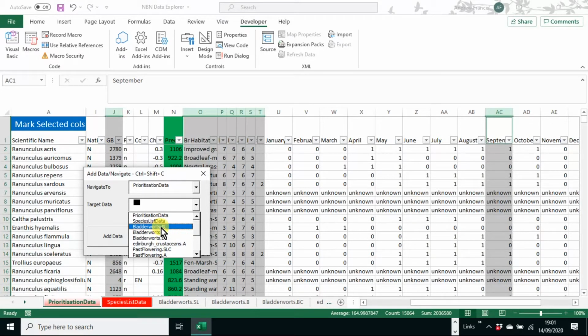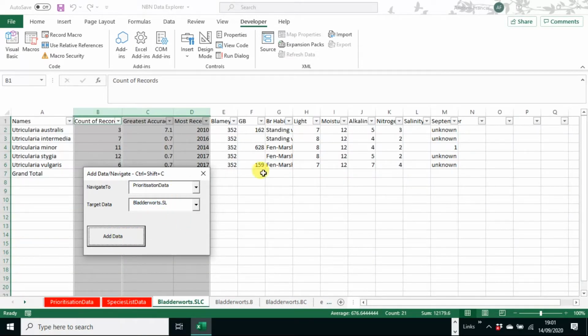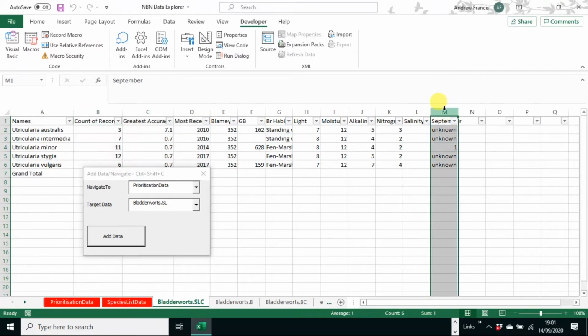I'm going to go for bladderworts.sl because this is a species list. This is where it's quite handy to have this information, just in case you're like, oh, I can't remember which sheet it was. Well, it was a species list I wanted. So it's now added them here. So we're missing some salinity data. It probably means that there's no salinity.